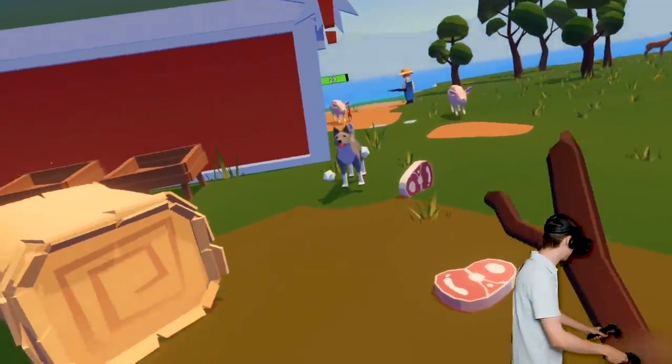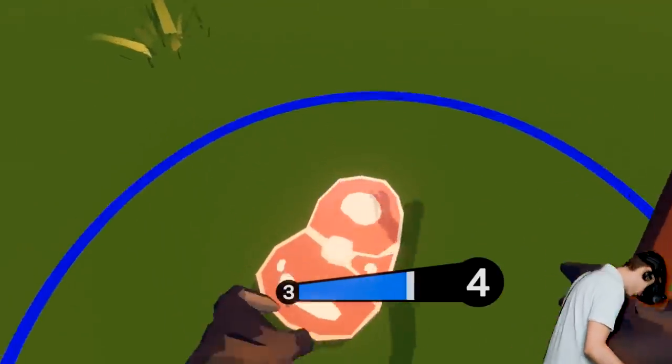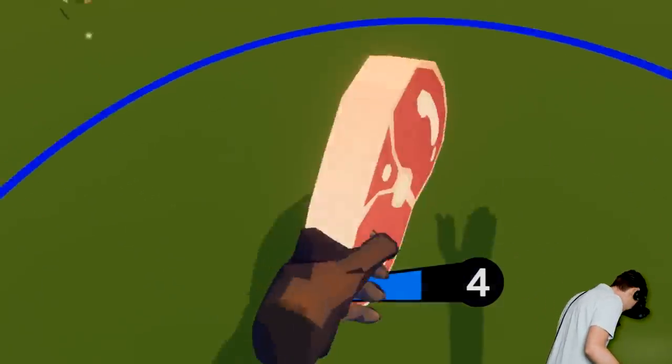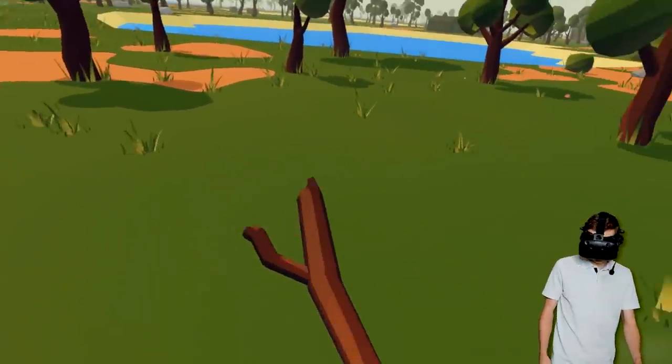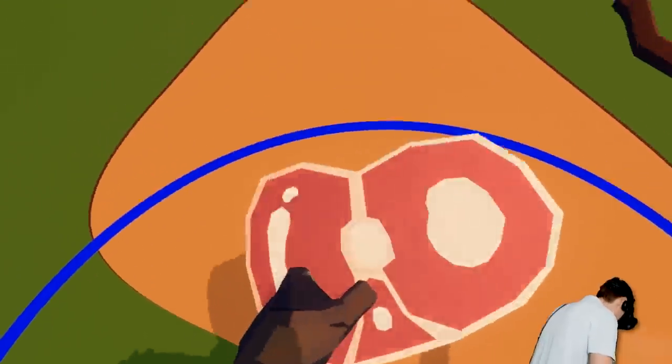Uh-oh. Oh, the dog is coming. Get away from me, dog. Get away. Oh boy. I may have turned the dog into a piece of meat. I am so sorry, doggo. But I'm not sorry for what I'm about to do to this guy. Bang, bang. Give me the bacon.